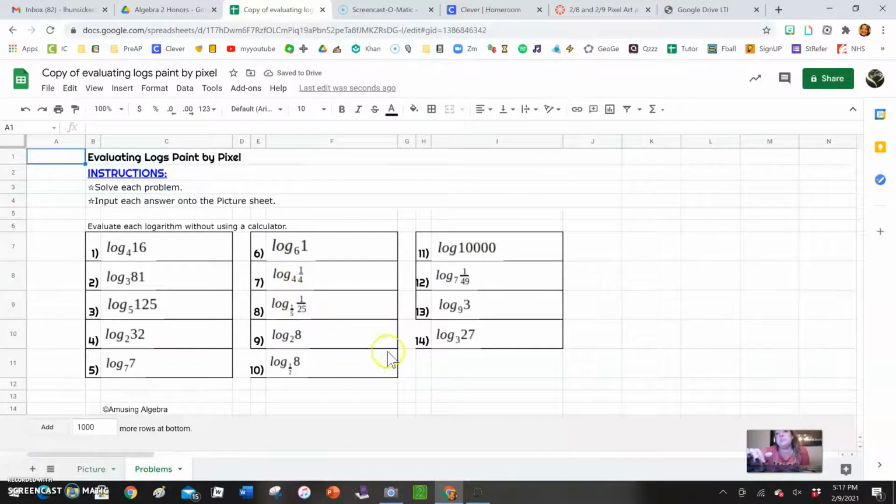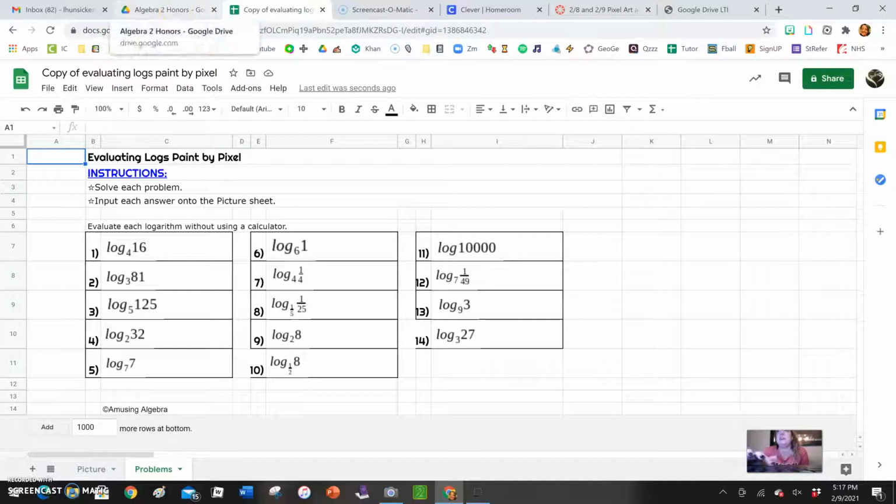Keep in mind as you're going through these, when you get to like number 7, so this is 4, it went to a fraction, so that's going to be negative. If you look at number 8, this base is a fraction and this is a fraction, so it's not a negative sign, okay? Number 11, here's the log. Remember, if you don't see the base, that means there's a 10, okay? All right, let's talk about that maze.